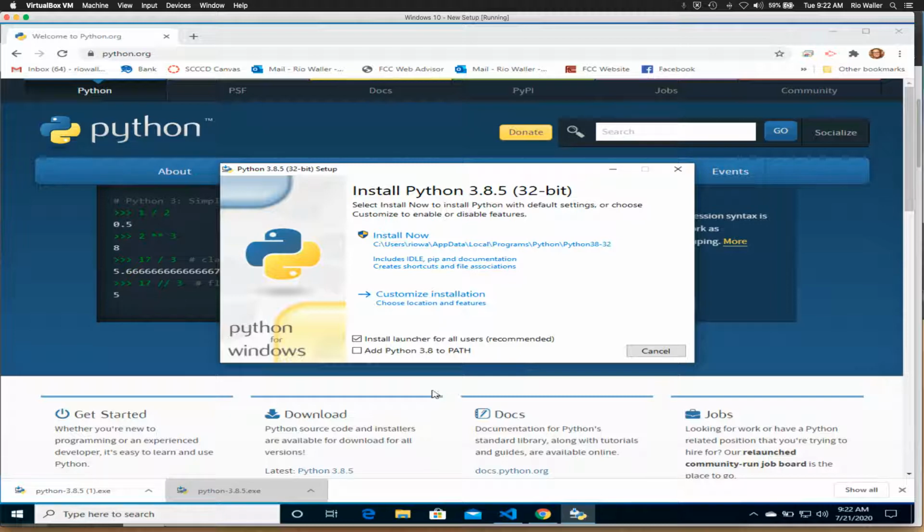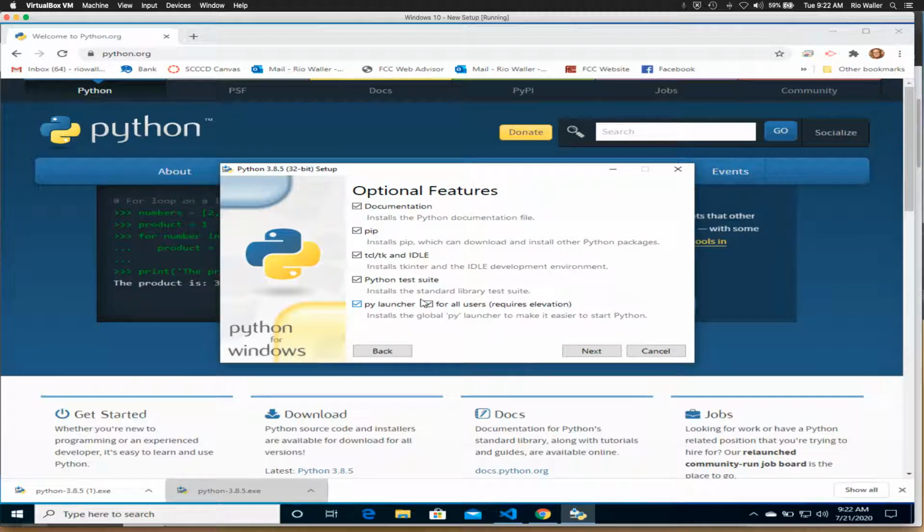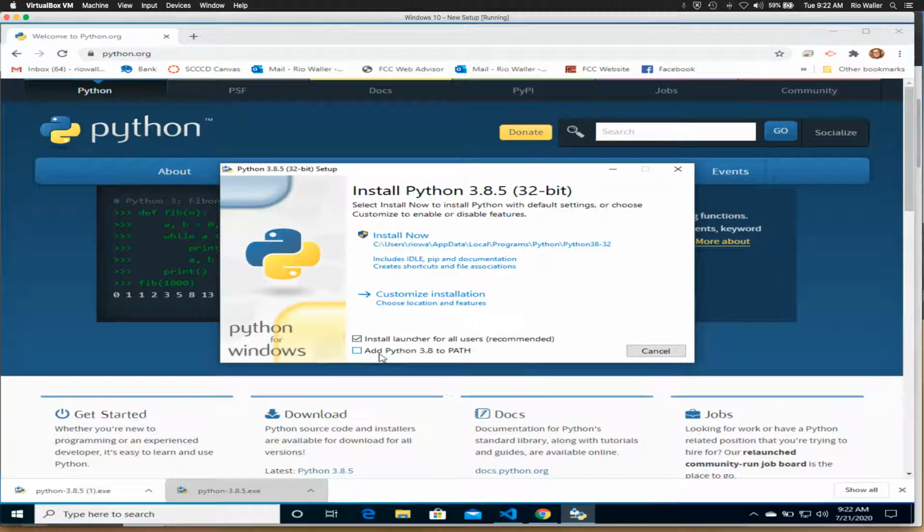So I'm going to do this. First, let me just stop. It's the 32-bit version. It's going to install it now. It's telling me where it's putting it. That's important. If I want to customize it, I can do that. I do want pip, so I'm going to leave this standard in here. I don't see any option or any issues with doing that.